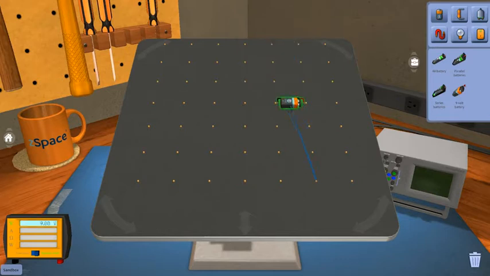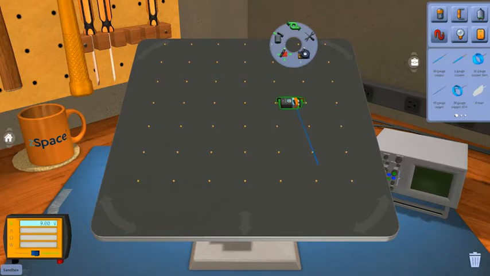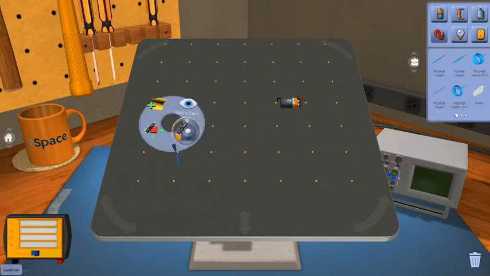Now, just a quick note about context menus. A context menu is the menu that appears when you click the right button of the stylus. If you right-click on a circuit component, you'll see an object-specific context menu. If you right-click on nothing in particular, you'll see a more generic context menu.